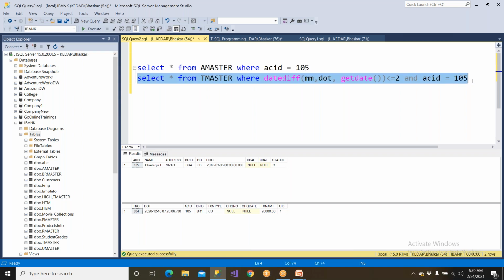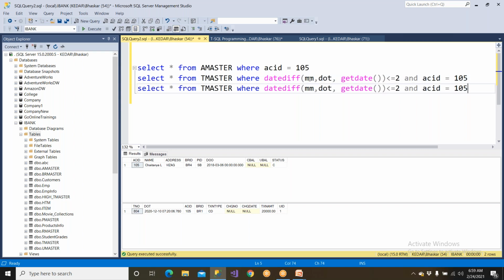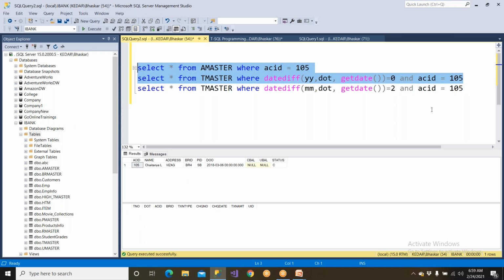For example, I wanted to know in the last 2 months, or let us say the last 1 year. If I say YY, it will be current year. If I say 0, it will be the current year. So for current year 105, what transactions has he done? No transaction. In the last year means you need to give 1.